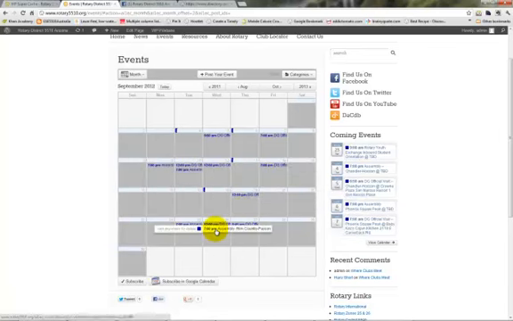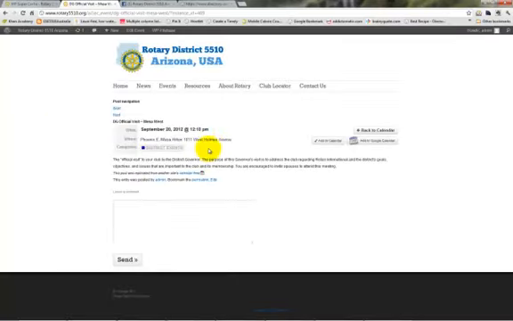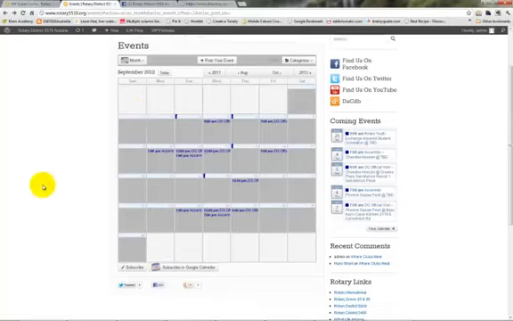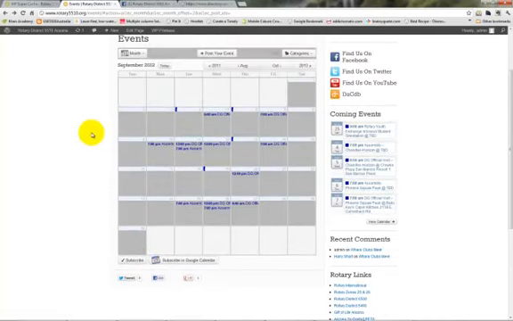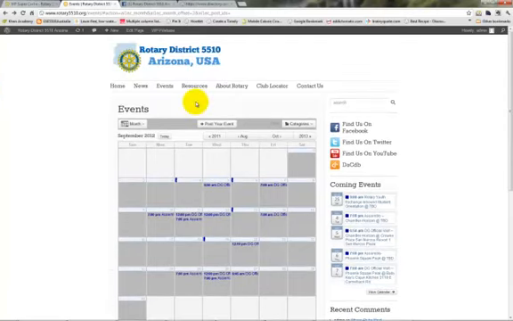If you hover over each of these events, it'll show you a little bit more information. You can also click on any of these events and it will take you to the event detail page, giving you all the relevant address info, so on and so forth. Also note that throughout the event calendar interface, there's these buttons down here to subscribe. If you use Outlook for calendar management or Google Calendar, and I'm sure at least a few of you do, you can click here and import this calendar into the software that you use for your daily event management stuff. So pretty cool there. Next item I wanted to cover is the resources page.